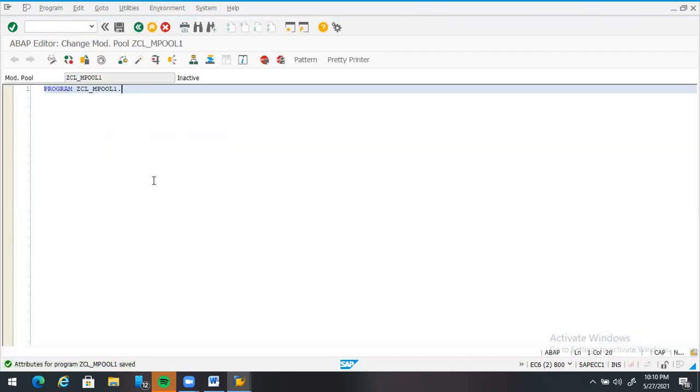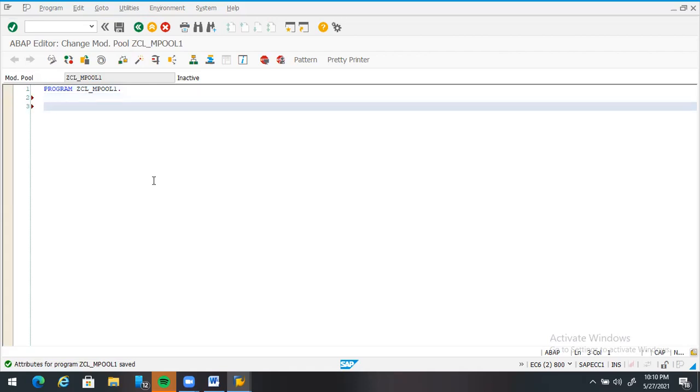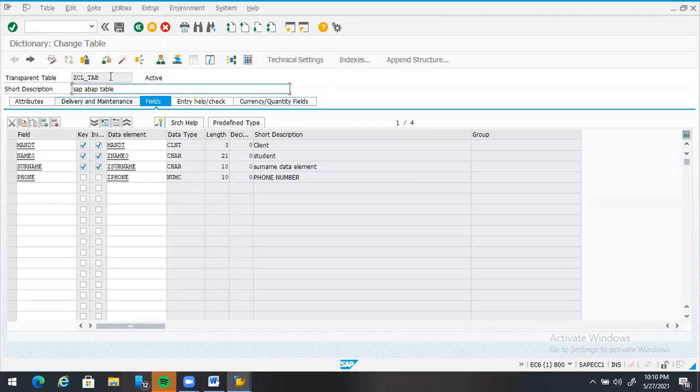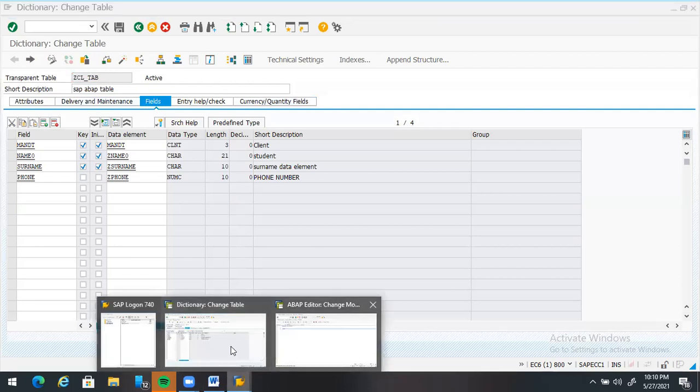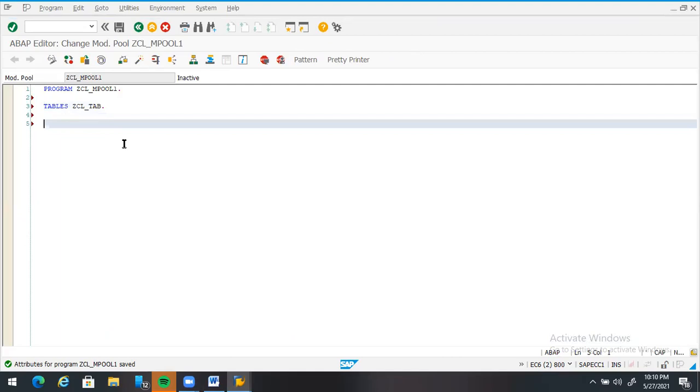So it's there. Now we call this table. What was the name of the database table that we created? We take the name of this database table: ZCL tab. Yes. Then here we don't need a work internal table.